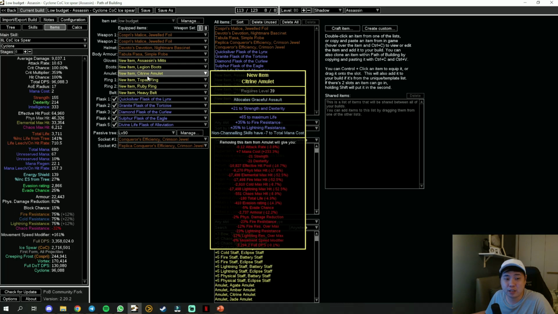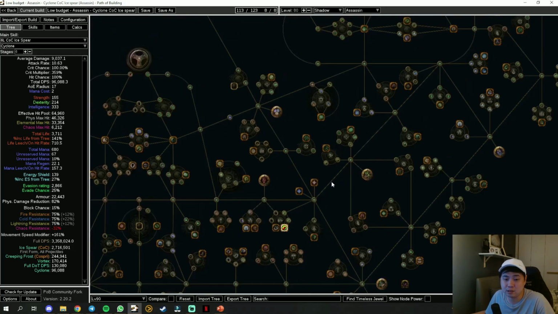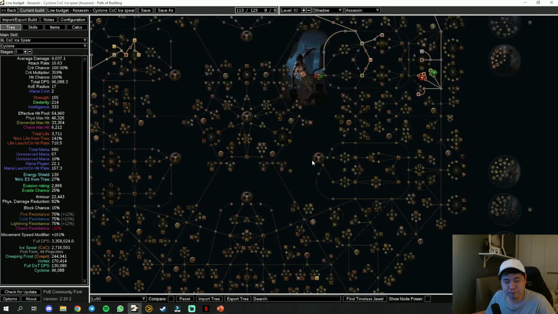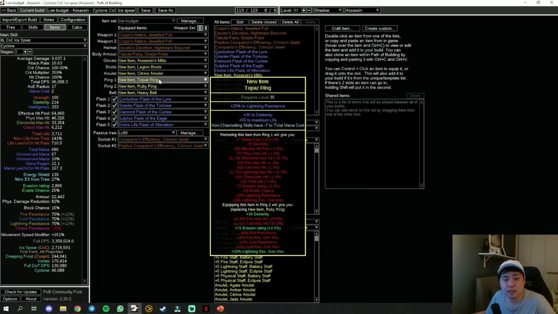Amulet, go for the Citrine amulet because we need the attributes for strength and dex. And then Anger-inducing Graceful Assault. Graceful Assault basically gives us Onslaught over here. Onslaught on Q is very cheap. So Violet Black, I'm pretty sure you can afford it at probably 5 chaos or so. And then 2 rings.